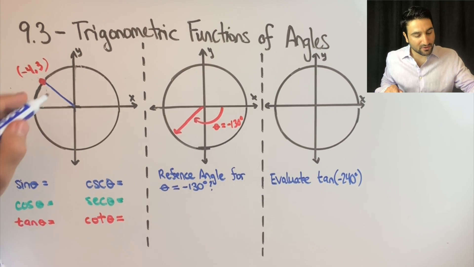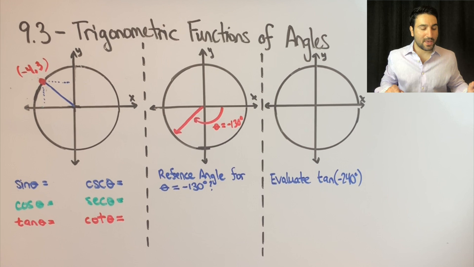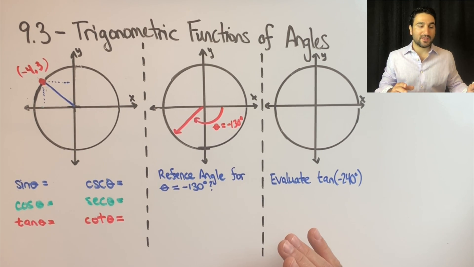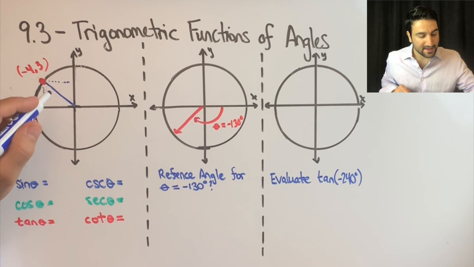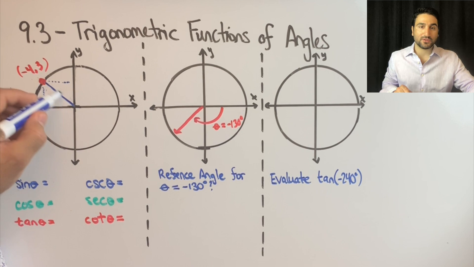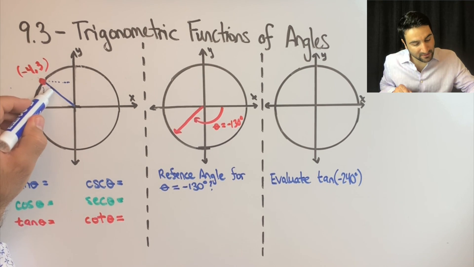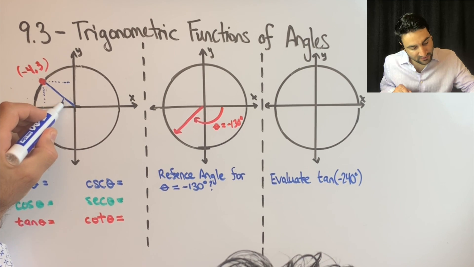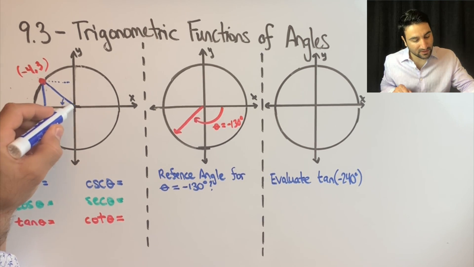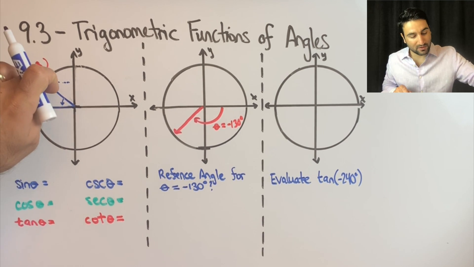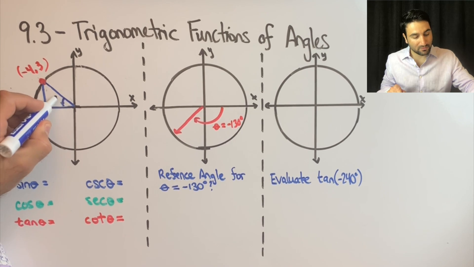Now the way I look at it, we can create a triangle like this or a triangle like this. We always want to choose the triangle that creates a reference angle of this corner angle here with the origin. What I mean by that is reference angle is the angle between this hypotenuse and the closest x-axis leg. So we're going to complete this triangle, including the base like that.